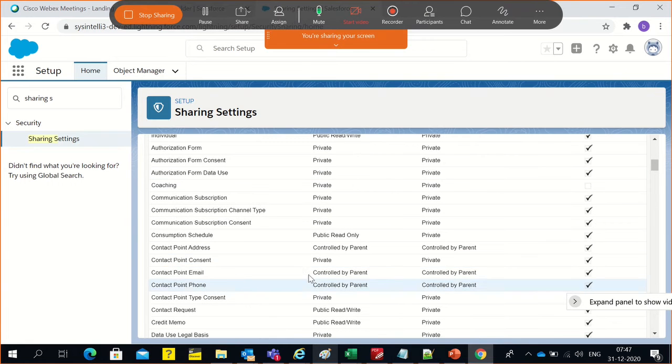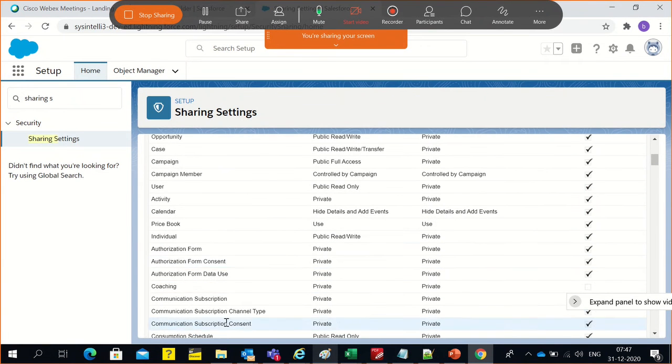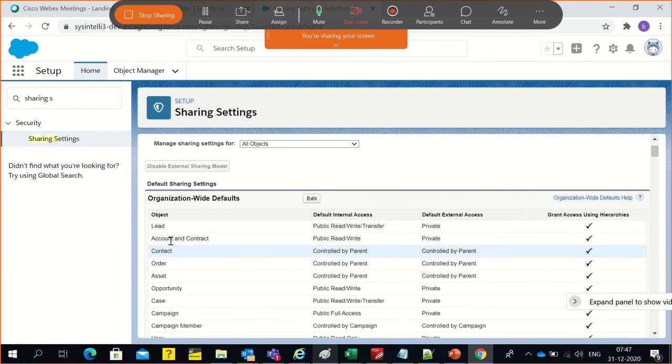See the other way you see here. Wherever you see Controlled by Parent, it basically acts like a master-detail relationship, where this particular object, though it is a child of the record, is not independent. They are being controlled by someone. So that is what I say. Why I just came here is, if you have access to account, it's simple enough. Done. Their respective child records also will have access. At least at the profile level, you need to have basic read and write. If you don't have that basic level on the profile, then it's very difficult to see the record.